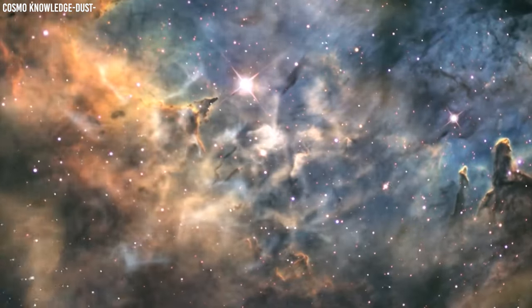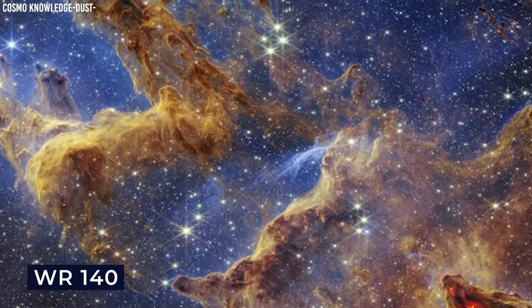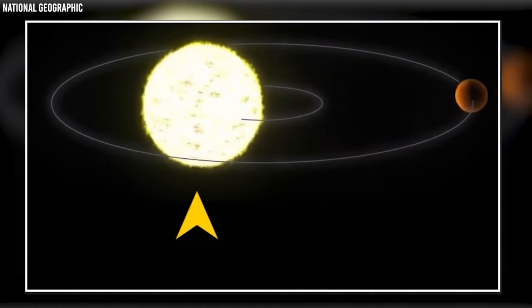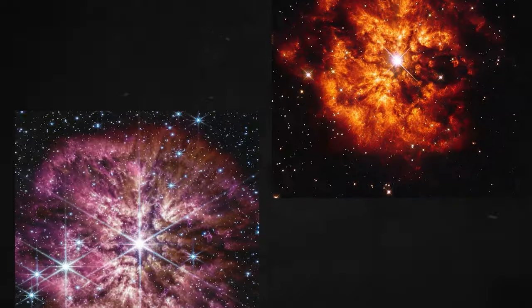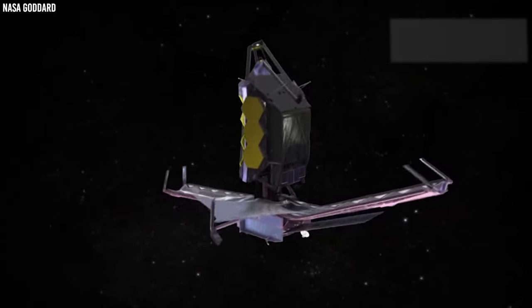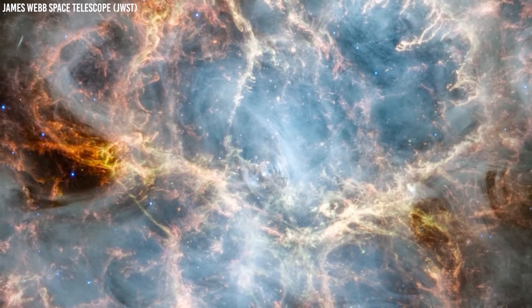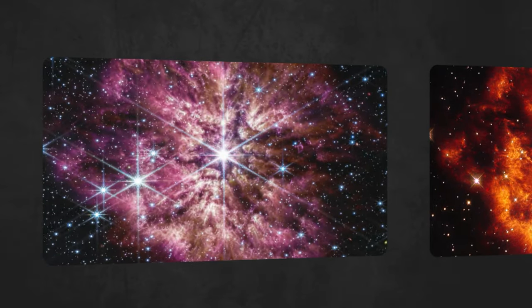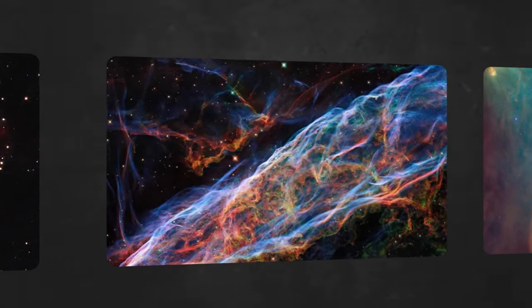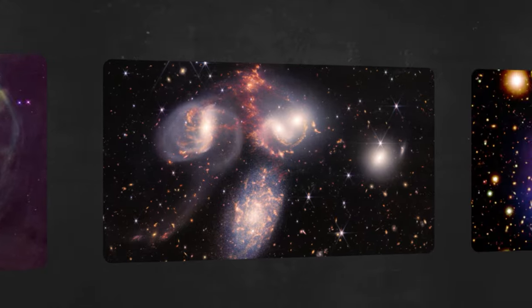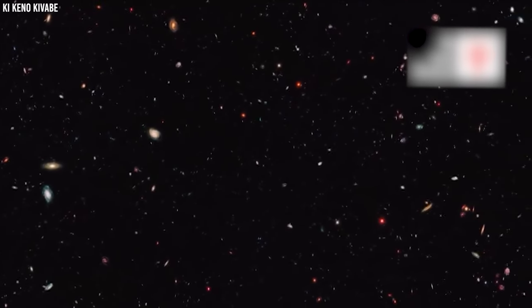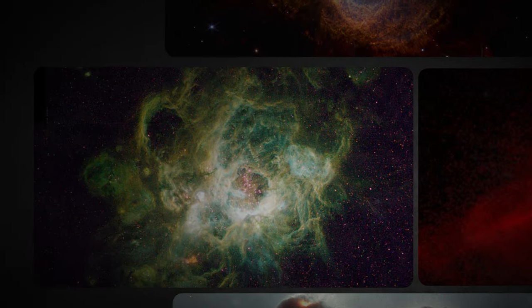One exciting discovery that James Webb telescope has brought to the doorsteps of scientists on a silver platter is a star called WR-140. Sometime in July 2022, the JWST captured an image of the distant star, also known as Wolf-Rayet star. In line with the telescope's signature diffraction pattern, we can see an imaging pattern in the iconic image. However, what astonished scientists is the fact that around the star, there was an unusual pattern that looked unreal. It was a ripple-like pattern of concentric rings that had a peculiar, slightly boxy shape. Compared to the diffraction pattern of James Webb, these unlikely-shaped rings are real features. Scientists were presented with a six-pointed blue structure artifact, and it is considered an artifact due to optical diffraction from the bright star WR-140.